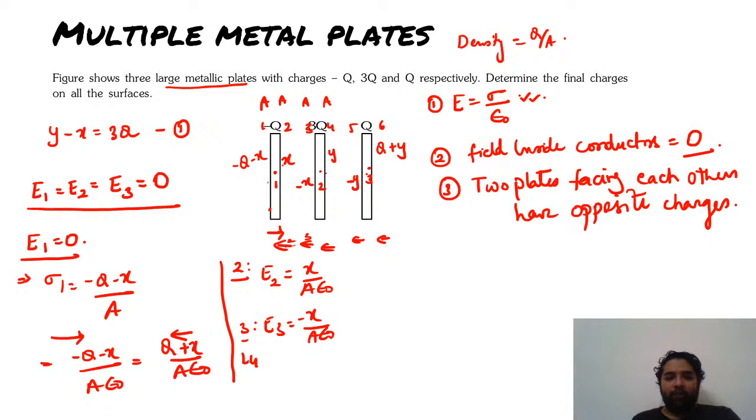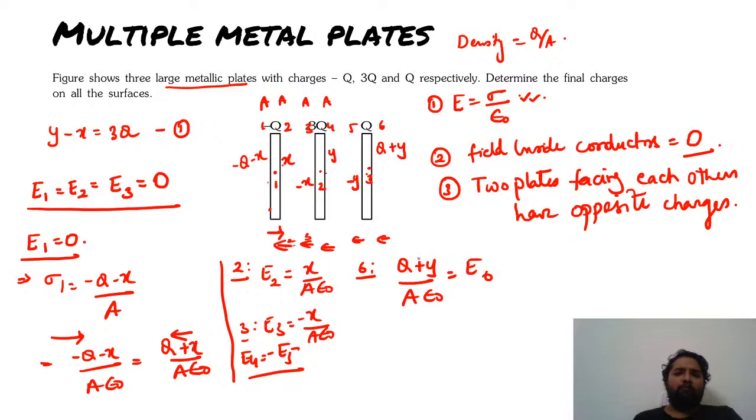And similarly even this one and this one will get cancelled. Sides 4 and 5: field due to 4 will be equal to minus of field due to 5. Getting it? This is the magic, because we know this charge is y by A epsilon naught, and that is minus y, which means both of them, having the same direction and opposite charges, will get cancelled out. So what is the only remaining side? It is q plus y. E6 side, the charge is q plus y, so field will be q plus y by A epsilon naught. So now we add all of them and it will be equal to 0.